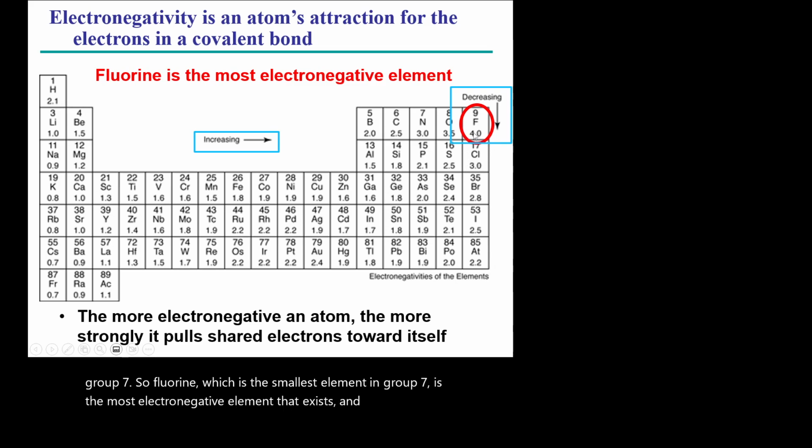And the numbers below the chemical symbols are their electronegativity values. So next will be oxygen, followed by chlorine and nitrogen, sulfur, and so forth. So you get an idea. You don't have to memorize those numbers, but just understand the trend there with the periodic table and electronegativity. So how does this relate to covalent bonds? Why is this important?